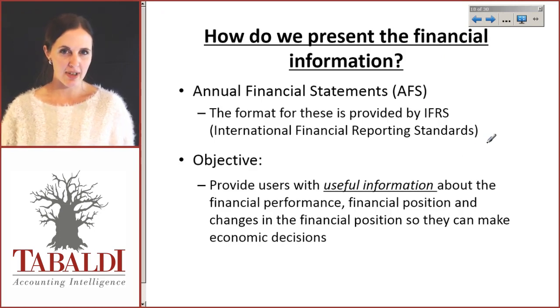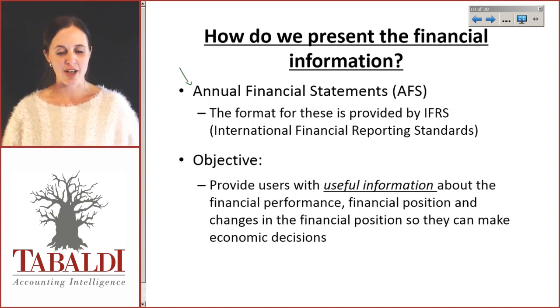How do we present the financial information? How do we present that? We present that in what we call our annual financial statements, our IFRS financial statements. So these are terms that all mean exactly the same thing. And you're going to be hearing a whole bunch of different terms all along the way: financials, annual financial statements, AFS, whatever, it's the same thing.